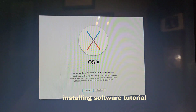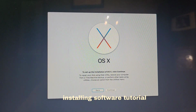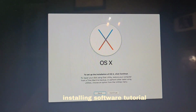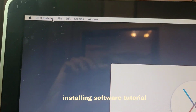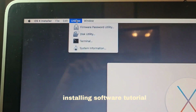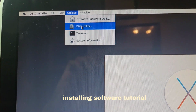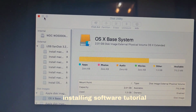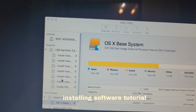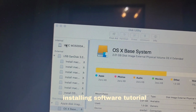Okay. Now, when it finishes doing what it does, it's going to get to this point, right? So this is what you do. Now, pay attention. You go up here, you press utilities, right? These are all the programs. You don't want to mess with this. Leave this alone. You stay up top.